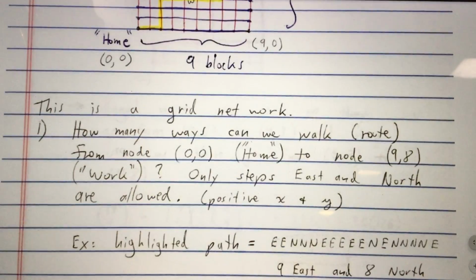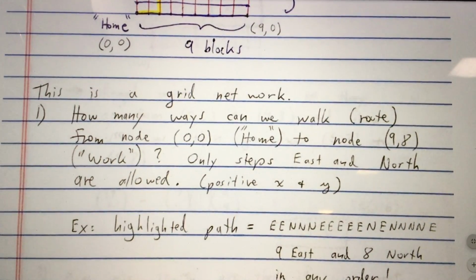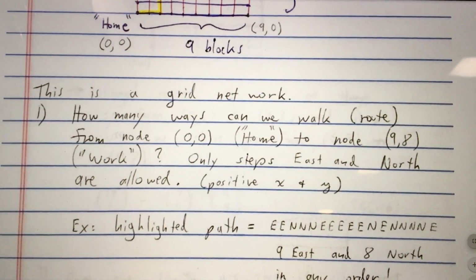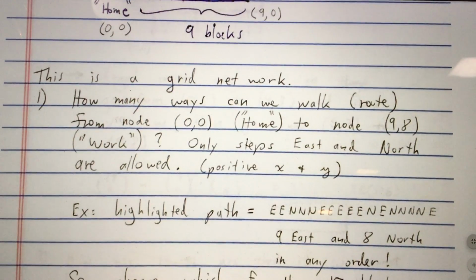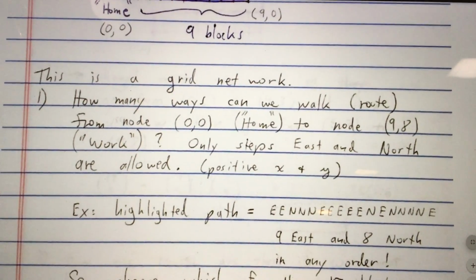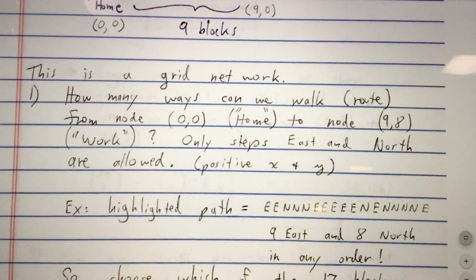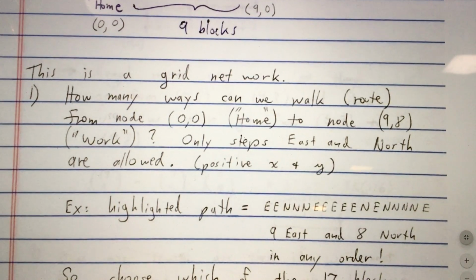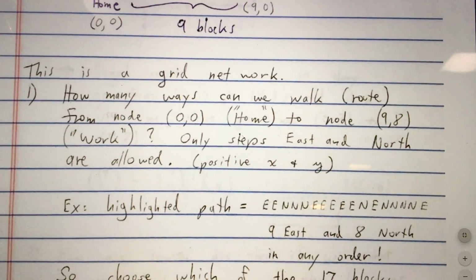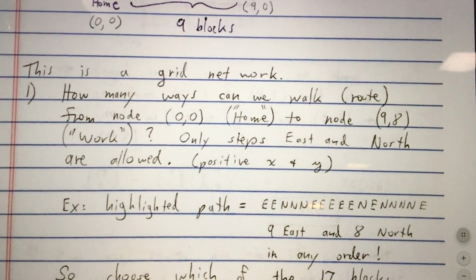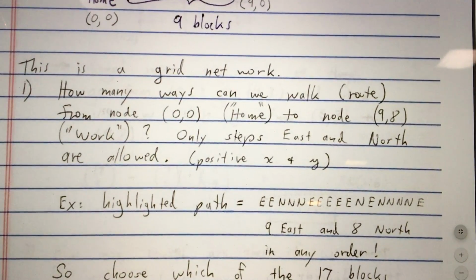Well, here's the way that you answer it. You notice looking at that path that there are exactly 9 e's and 8 n's. You're always going to have to go 9 east and 8 north in any path, in any order that you take. So every path corresponds exactly to just a rearrangement of that list of east and north steps. You might have to think about that for a few minutes, seconds maybe. You always have to take 9 steps east and 8 steps north, and it won't matter which order you take them. You could do all east first and then all 8 north steps.